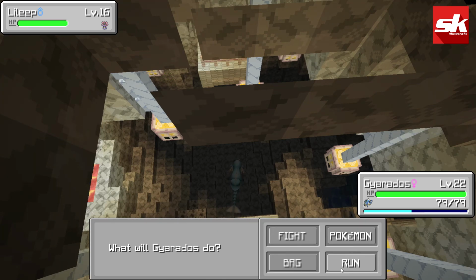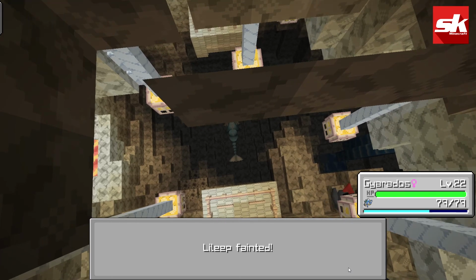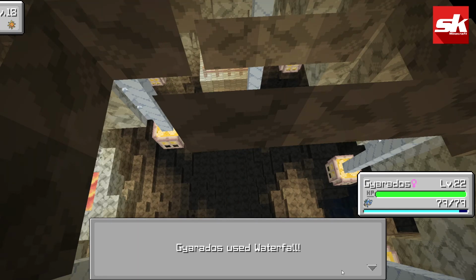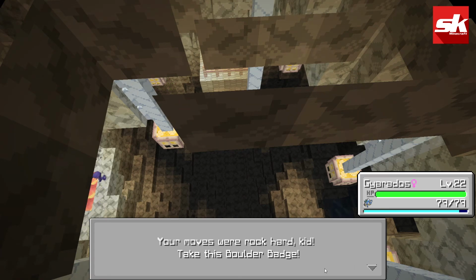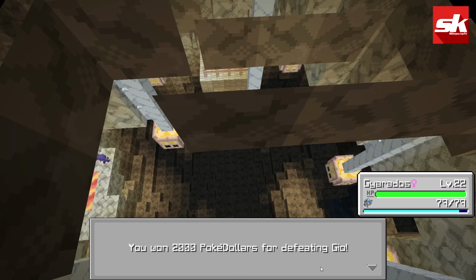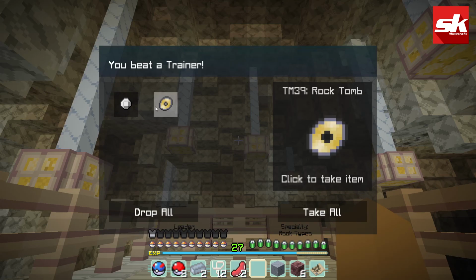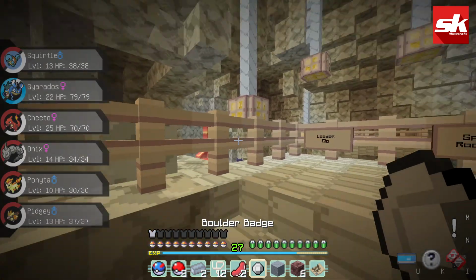Okay, it fainted him. My plan is that hopefully I can get the Squirtle up to a Blastoise, and then eventually I might just have to retire the Gyarados. But so far, Gyarados is rocking it right now. Oh, yeah. Won the battle. Look at that. Getting my first gym badge, baby. Boulder Badge. Let's go. 2,000 Poke Dollars. Now we're talking, and I got Rock Tomb. Okay, yep, we're taking those.